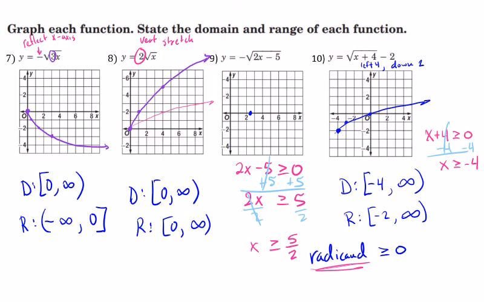So instead of moving over 5 to the right, it actually moves 5/2, right? If you have a coefficient that's not outside of the parentheses, it's just in front of x, you actually have to divide by it to get your shift, your translation. Anyway, that was a little tricky. So that's the domain. The domain is going to be from positive 5/2 all the way to infinity.